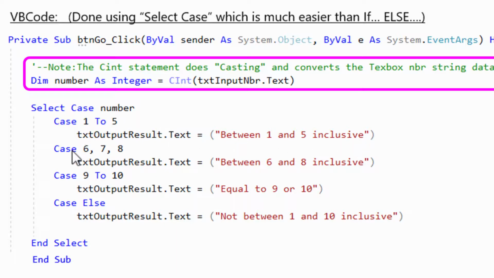If it's in a group, so you can also code a group in the case statement, which you just do by putting commas in here, like 6, 7, 8 with commas. That's between 6 and 8. You can have the range specified with a TO, so 9 to 10 is another way to do it. And that's how we sort of did our 9 or 10. We just said 9 to 10. And then we need one on the end, a case else, so that if it's not any of these situations, then it has to be something else. And that's what we put on the very end. And we just tell them it's not between 1 and 10.